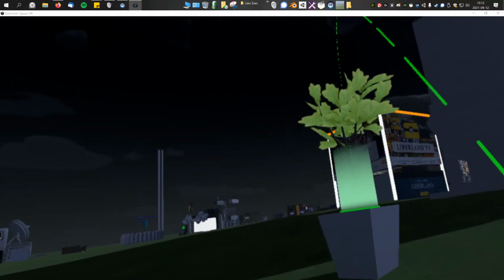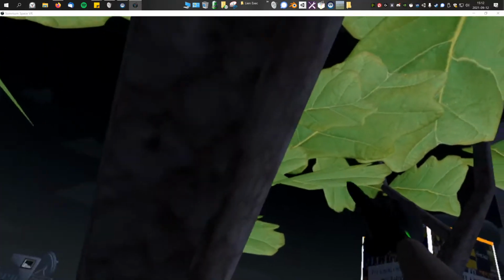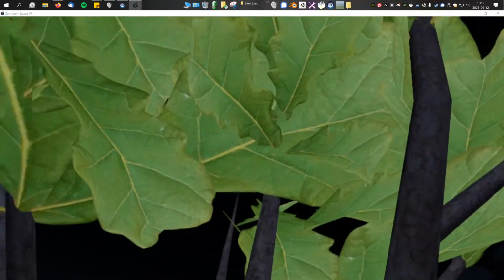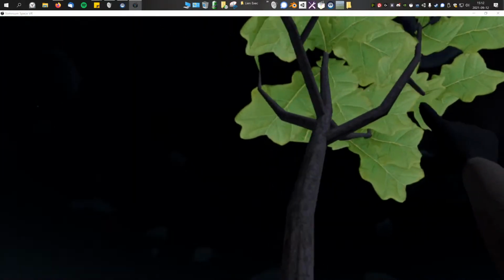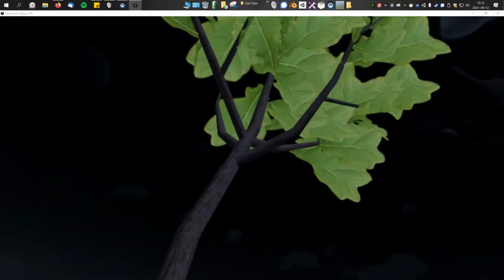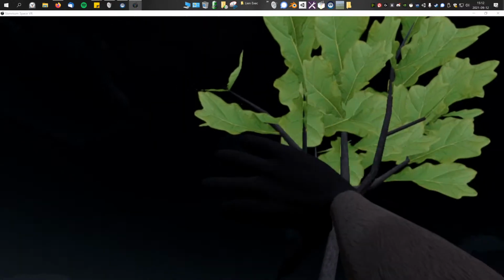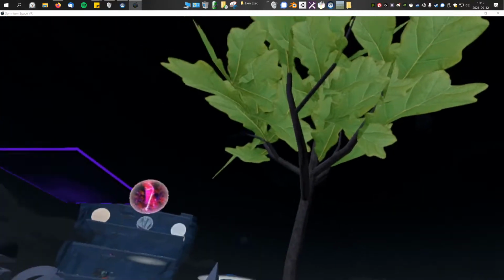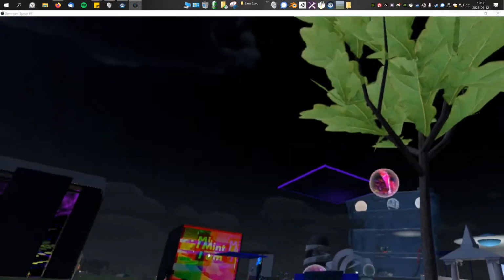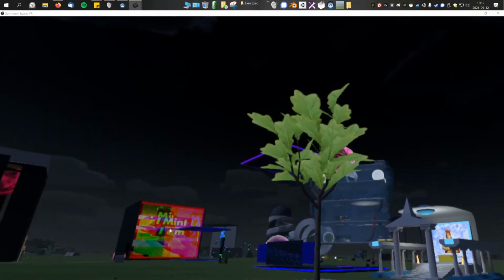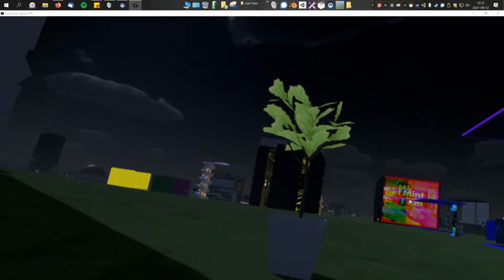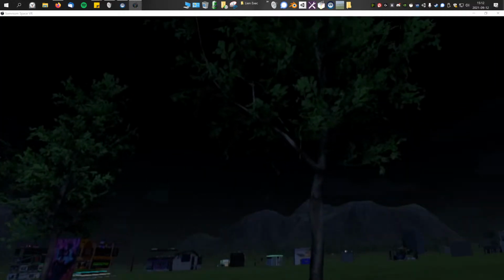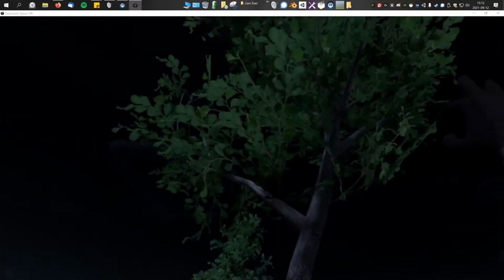So as you see, they use the same technique here. You have, look, the alpha I said. You see, each leaf is rendered in front of the others, so it's all messed up like this, and it's not affected by the ambient light. The trunk is. I don't like this personally. Some people like it, but I don't. I prefer this technique. This is Somnium Space Trees. It's similar to what I do.